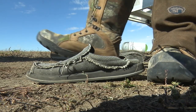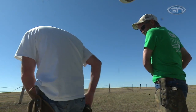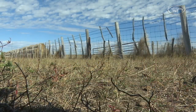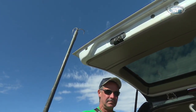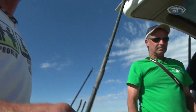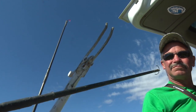These are just snake chaps. Protection. That's always a good thing. The baggier the better. Oh yeah, the snake chaps, no doubt, because they'll hit them and let them find some chaps and not meat. Basically, I use fishing rods that I broke over the years and put a treble hook on them, cut off one side of it. We do grind the barbs down so we don't tear the skin on them. And basically these snakes are gonna go in these dog holes, and so you're pulling them out with these to where you can't get them with the tongs. Once you get them pulled out, then the tongs come in handy for picking them up.